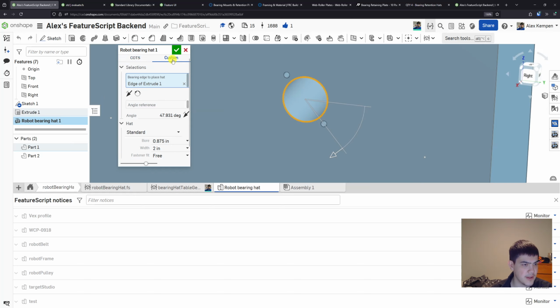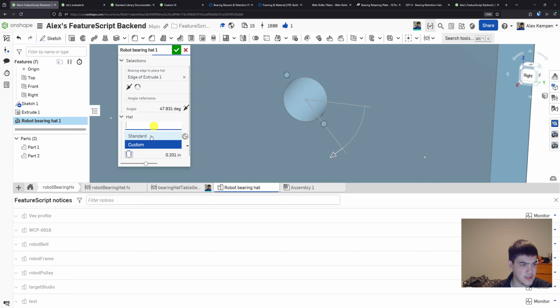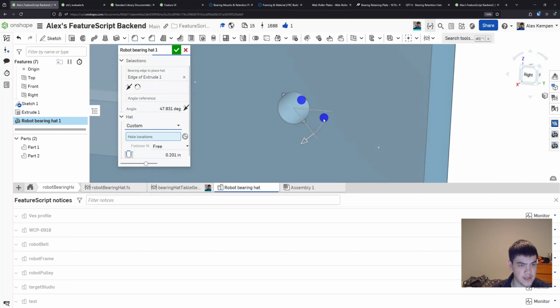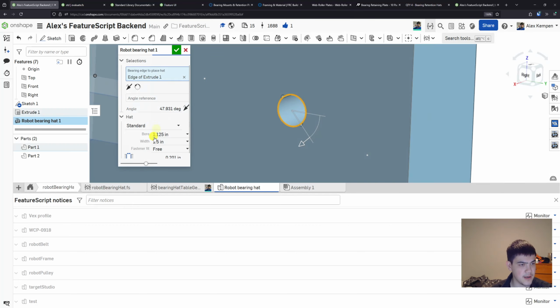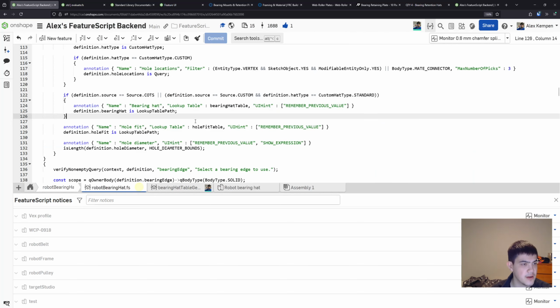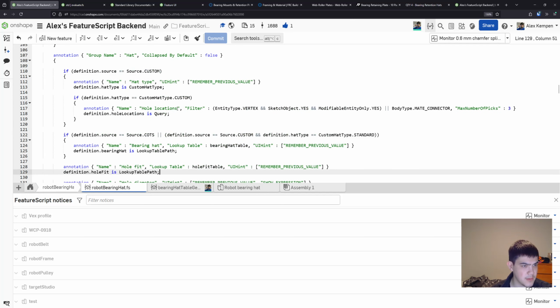But that results in a UI like this, right? So you can see when you choose custom, you get the custom type. And if you choose custom instead of standard, so with standard, it's just like the same as COTS, right? So when you switch back and forth, it's the same because it's the same table underneath the hood. But then you also have this option of changing to custom and selecting your specific hole locations. And then the hole location selection is, you know, the same as the Onshape hole feature, right? And so maybe this will be sketch points to mount to or something like that.